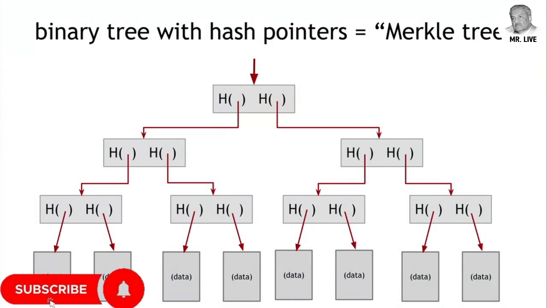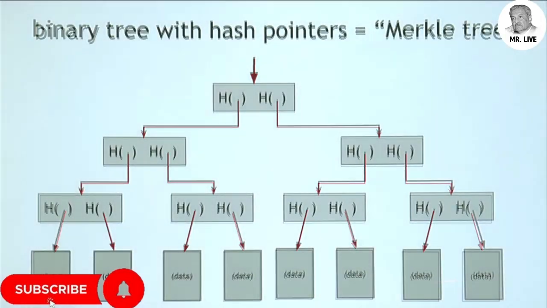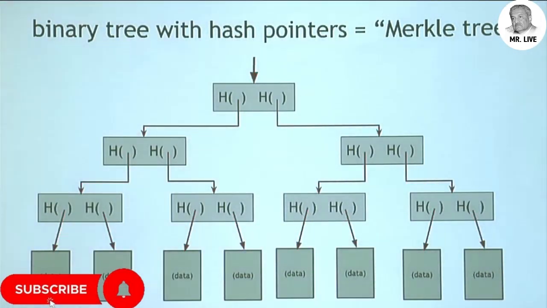Now another useful data structure that we can build using hash pointers is a binary tree. We can build a binary tree with hash pointers, and this is called, in the jargon, a Merkle tree, after Ralph Merkle, who invented it. And the idea is this. Suppose we have a bunch of data blocks, which we'll draw across the bottom down here. We're going to take consecutive pairs of these data blocks, and for these two data blocks, we're going to build a data structure here that has two hash pointers, one to each of these blocks. And similarly all the way across. We'll then go another level up, and this block here will contain a hash pointer of these two children down here, and so on all the way back up to the root of the tree.